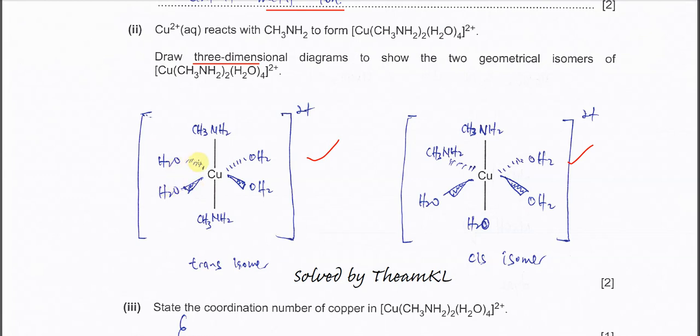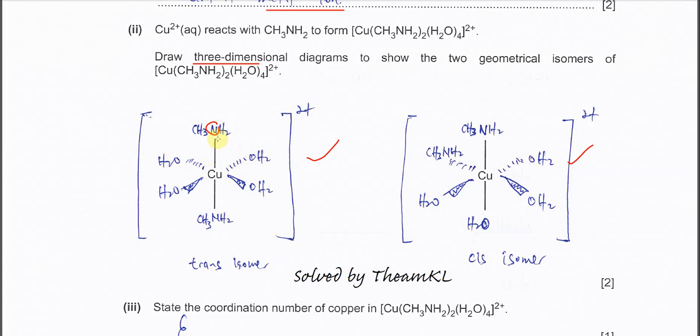Okay, so another thing you have to be careful is you must put the donor atom to the bonding. Okay, the copper with this methylamine, this bonding must point to the donor atom. Donor atom is nitrogen because it has a lone pair to donate. And of course, for the copper with H2O, the bond must point to the oxygen. Okay, so you just do like this, OH2. And here is H2O. The bond must point to the donor atom.